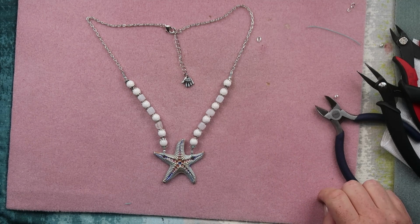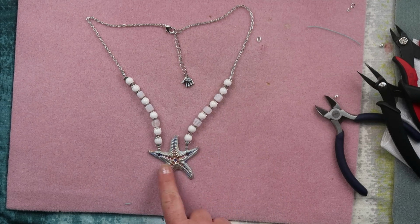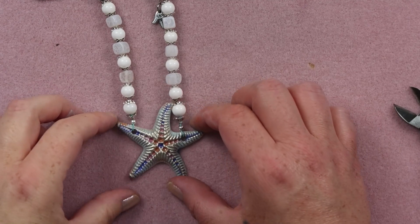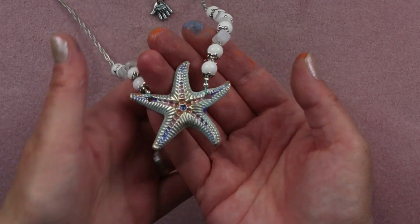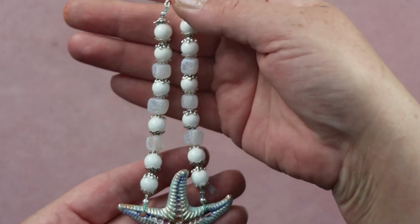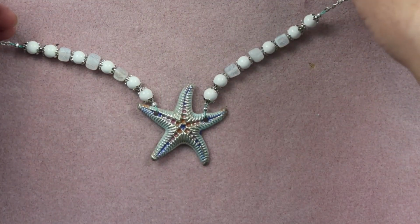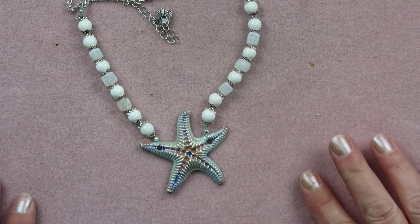I enjoy the colors that I used. I think that it looks subtle, but still draws attention as far as giving it more depth and being 3D. Let me zoom in on that if you can see it. You see there? My camera keeps switching to sunset. I don't want sunset. I want all the light, please. It gives it a little bit of depth, instead of just being flat silver. So I quite enjoy that.